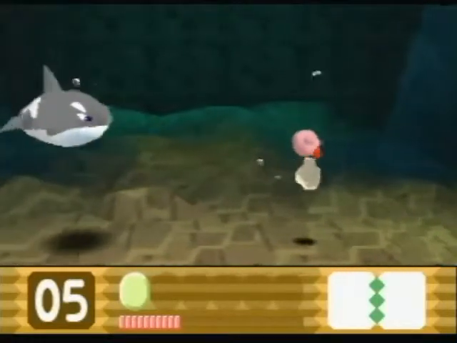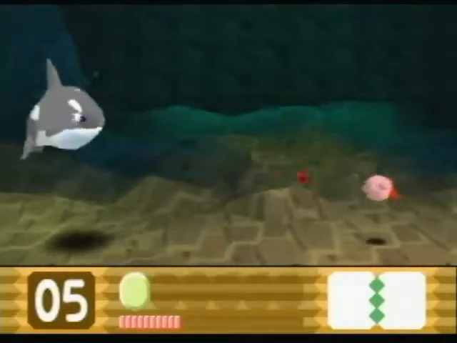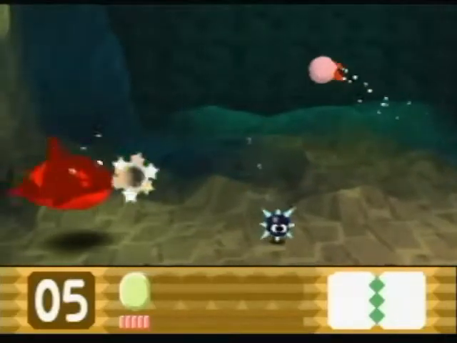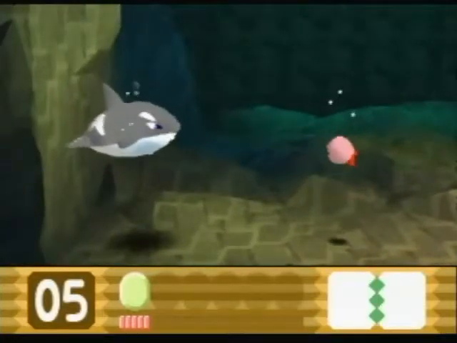You want to try to stay off the seafloor, since Kirby's walking controls underwater are so much more sluggish than they are above water that you're going to take quite a lot of damage just trying to avoid his attacks.